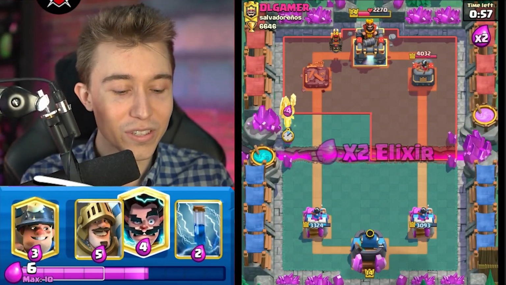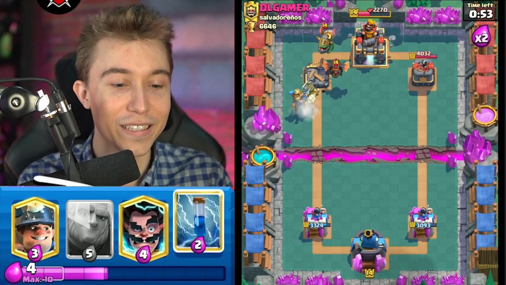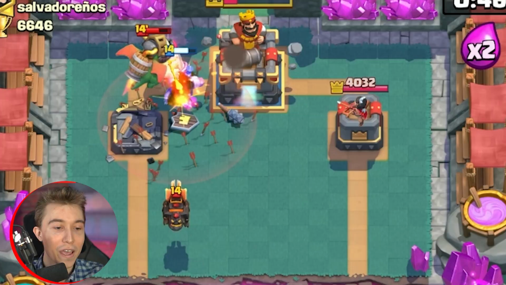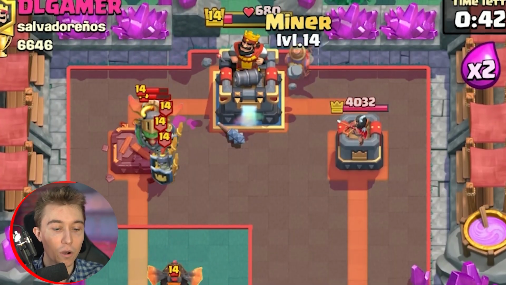So now this guy's back to guards, but there's no way for him to guard this tower. He's going to Inferno Dragon. I can zap on that, and then I can arrows on top of the guards that have to come down any second, and then the double prince just 3-crowns him. So that's all she wrote, guys. That's going to be GG. That's going to be the thumbs up, and we go on to the next one.